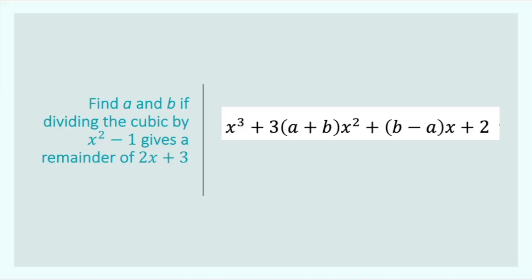So here it is. We've got a cubic equation, and we're told that if we divide this cubic by a quadratic, x squared minus 1, that we get a remainder of 2x plus 3. So it tests your understanding of how to divide polynomials and also how to apply the remainder theorem.